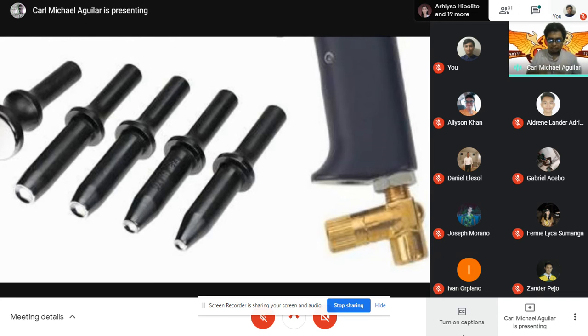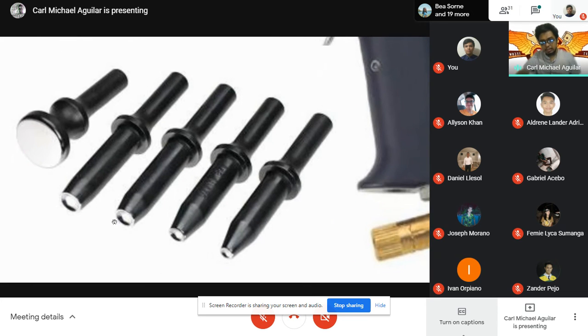Then, considering na mag-install kayo ng rivet, another paraphernalia is yung ating rivet set. Ito yung ginagamit natin pang drive ng rivet. So, ito mga rivet set na to is may mga respective purposes din siya. So kung saan siya gagamitin, kung kay universal head ba siya, kay countersunk ba siya, kay round head ba siya.